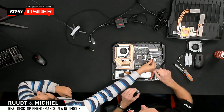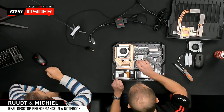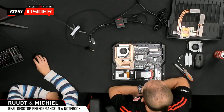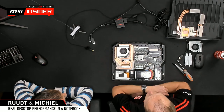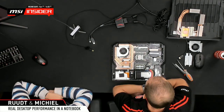I did see one question about the thermal paste. I think people are probably wondering if we use liquid metal and stuff. But in production, it's not really worth it. Yes, you can get a little bit better cooling contact with liquid metal. But liquid metal also conducts electricity, so if you spill some, it becomes a risk that you short circuit something. That's something you don't want. And we need to produce hundreds of these machines, so the risk is simply not worth it. Yes, you can get a little bit higher overclock results maybe, or better Cinebench scores, but it won't be a massive difference.